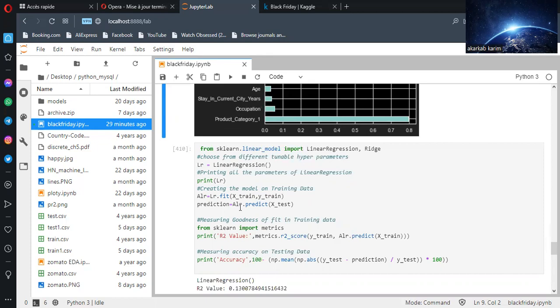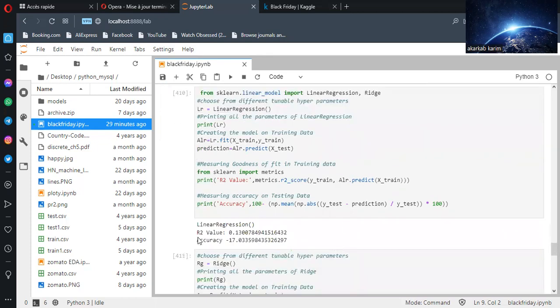I make the prediction, equal to the linear regression algorithm dot predict x test. I also measure my metrics here with the same syntax. Here this is the R value and this is accuracy. The accuracy is minus 70, which means weak, and the R value is also weak. That means we cannot use linear regression in our case here to make a prediction.